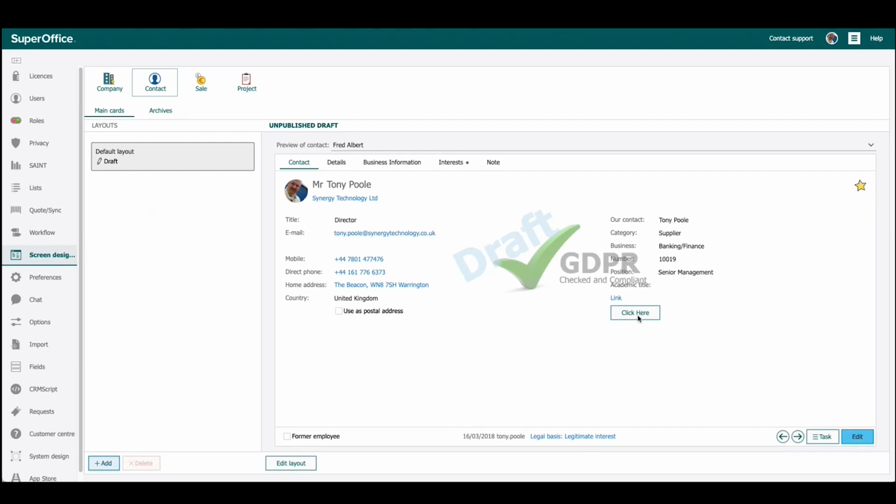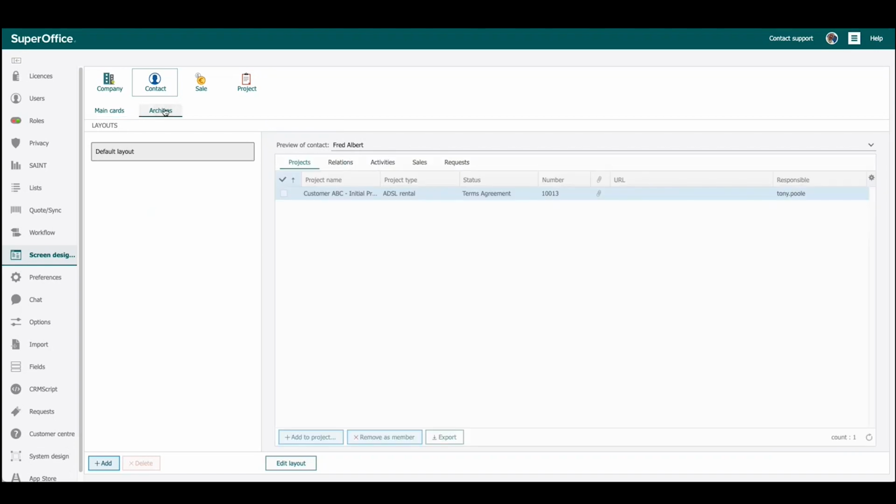Because the button and the link can execute websites and scripts, it opens a whole new world of possibility. And that possibility allows us to do a lot more functions as workflow. Now that runs true across all. So if I go down to archive level for the contact, so I'm still on contact down to archive level. Again, projects, relations, activities, sales, and requests, what you're used to on a standard system. I can then start to change the layout. I can decide to reorder things for people.